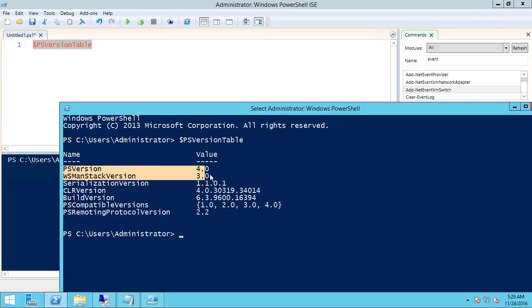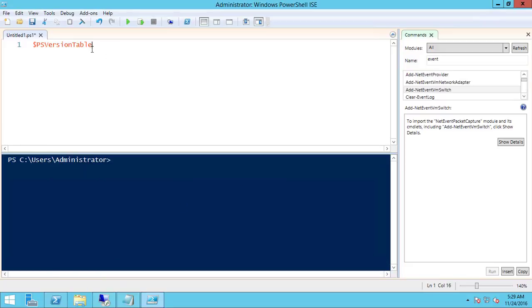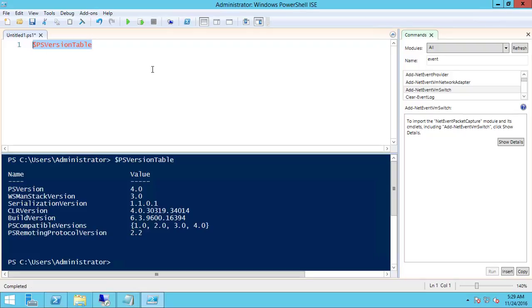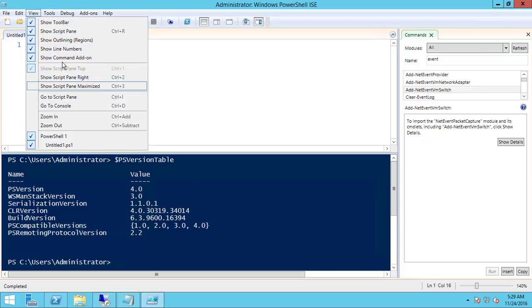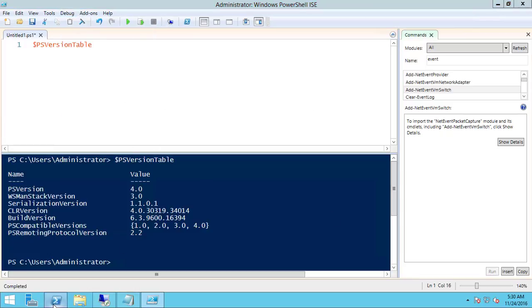The first line shows the PowerShell version, so I can easily understand my PowerShell version is 4.0. What about here? If I just run this, here comes the output. We can write our scripts in this console, and the output will be displayed here. Similarly, we have some debugging available over here, which is not available in our command line consoles. So this is a benefit of ISE.